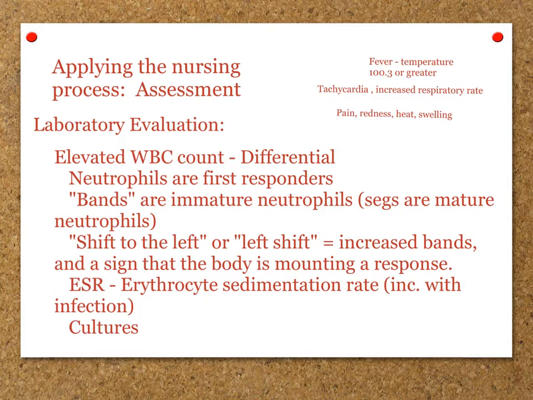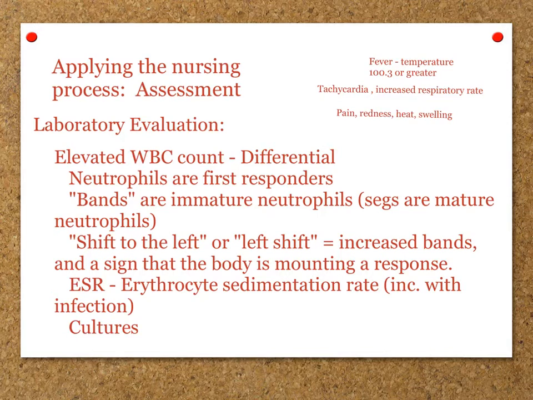But for right now, just kind of take it in. You don't have to take extensive notes, but just try and understand the concept. One of the things that happens, we talked about how white blood cells are the body's responders in an infection or to inflammation. It's one of the first things that happens. The body sends out these white blood cells. When we do a complete blood count or a CBC, one of the things we get is a white count.